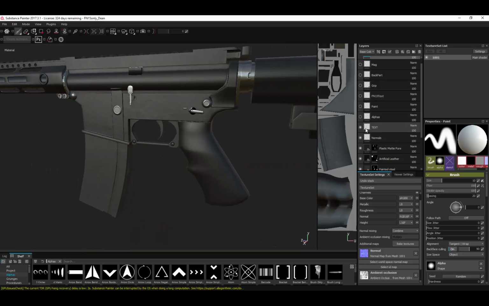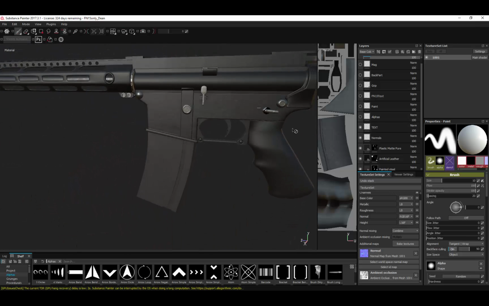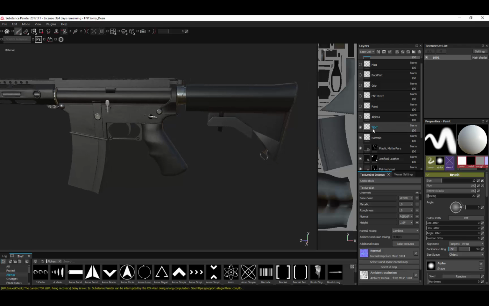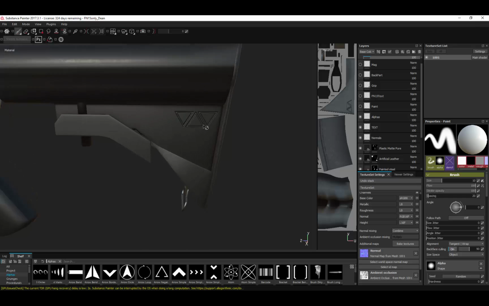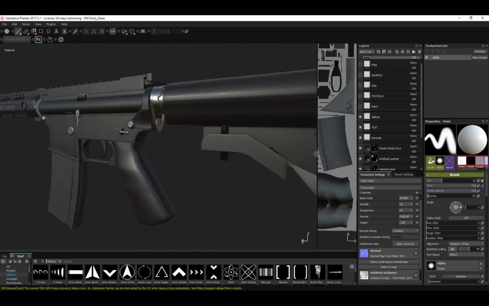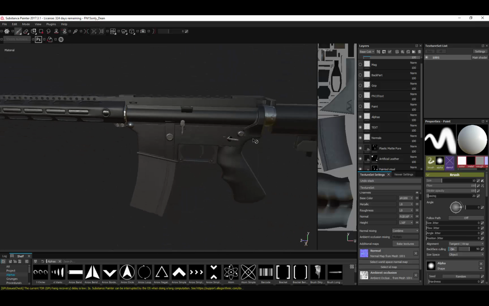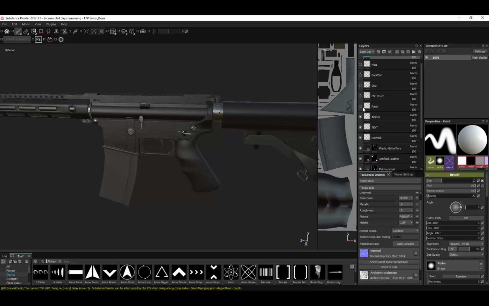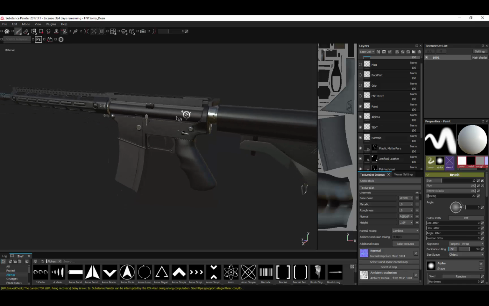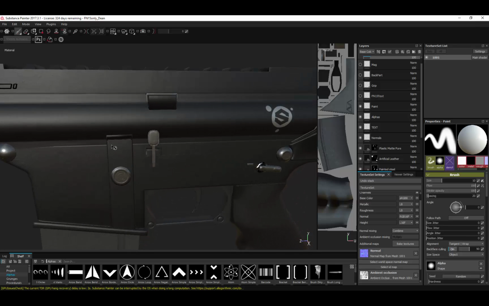Bring some text in, which I think that was a blank layer. So I've got some more patterns in here, which give a really nice effect to the model, and up here as well. And if we add a bit more, I've got some paint stamps that I've put on there for a nice effect to it.